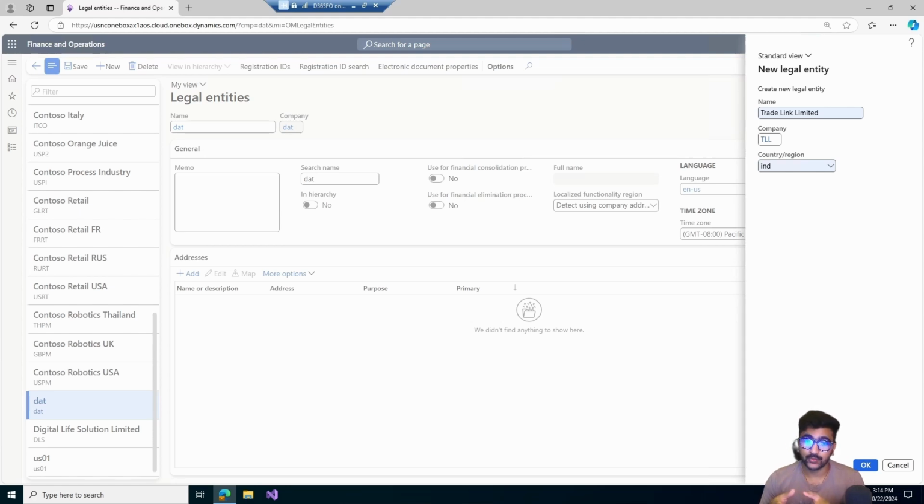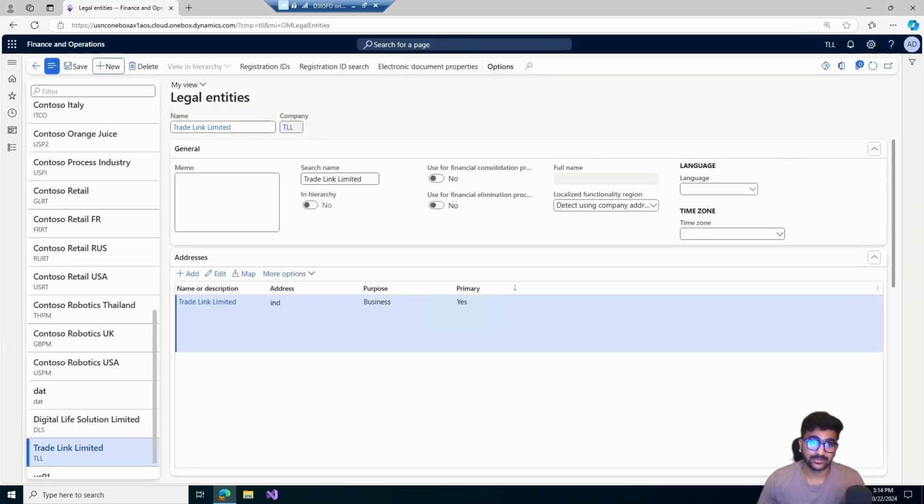Then the system will show you the legal requirements and legalization of UAE, not as per India. So make sure you have selected the correct country and region. Then click OK. The system will create a new legal entity for you. Congratulations, you have created a new legal entity in the system.